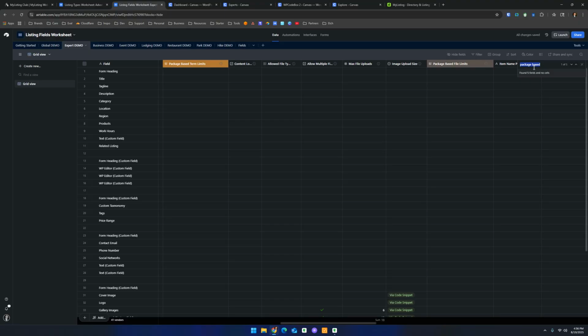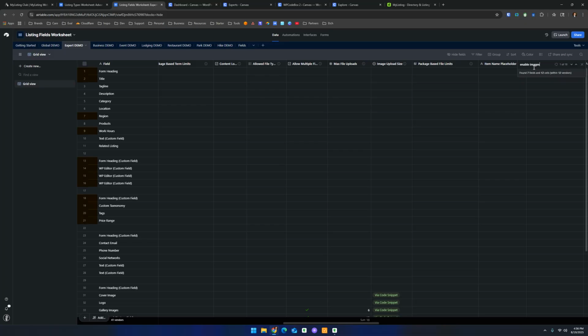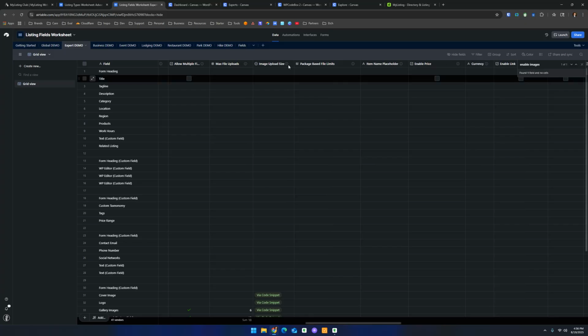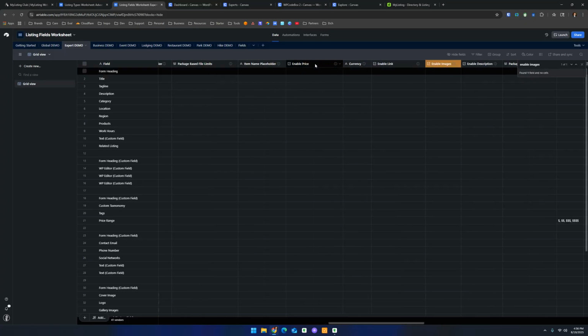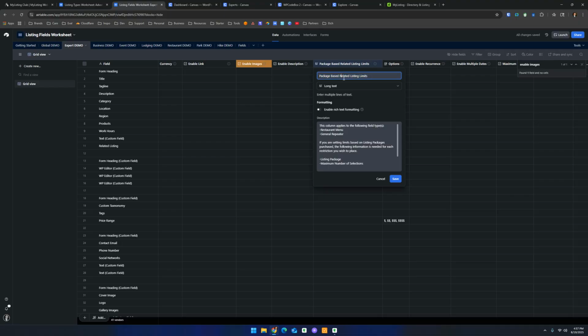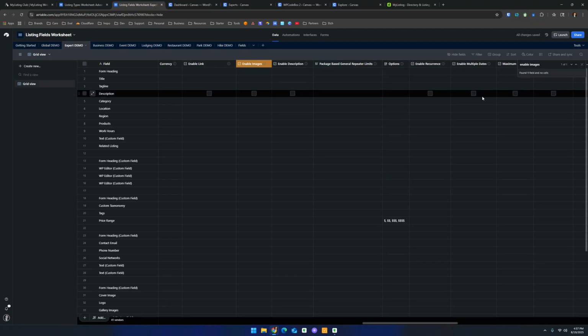General repeater. So let's do a search for enable. I'm trying to find it here. Sometimes search can be a little wonky in here. Let's do enable images. Just trying to find the general repeater area at the top here. Which column? Where is it at? There we go. Here it is, right here. So this actually has the wrong one. So this should say package based general repeater limits. So you're going to see me edit this live here. So that's why that wasn't coming up. Okay. So I'll do this for all of the other listing types, but now we should have three unique ones.